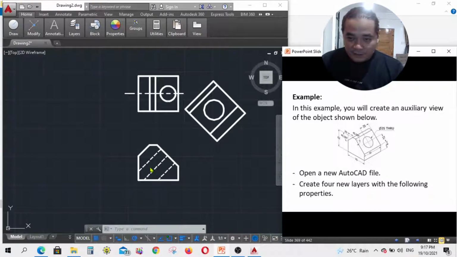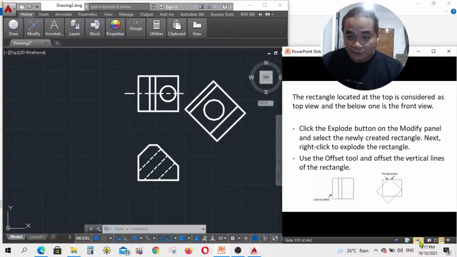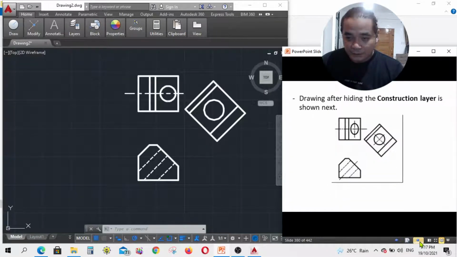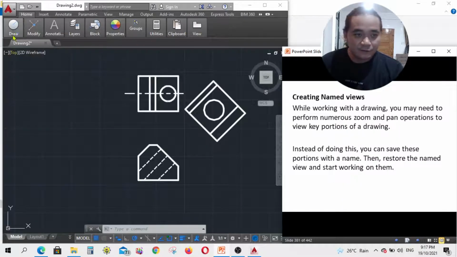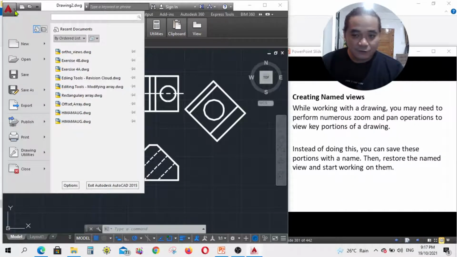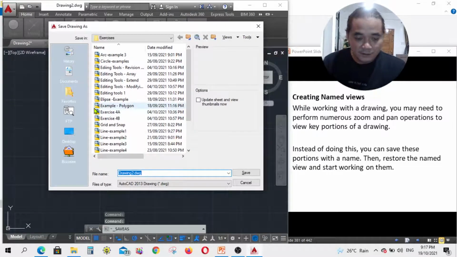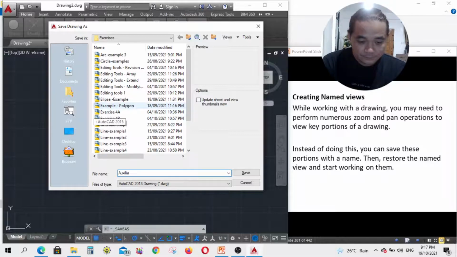This is the front. So that's the top and the side. Okay, so next. Let's save this one first as the auxiliary view.